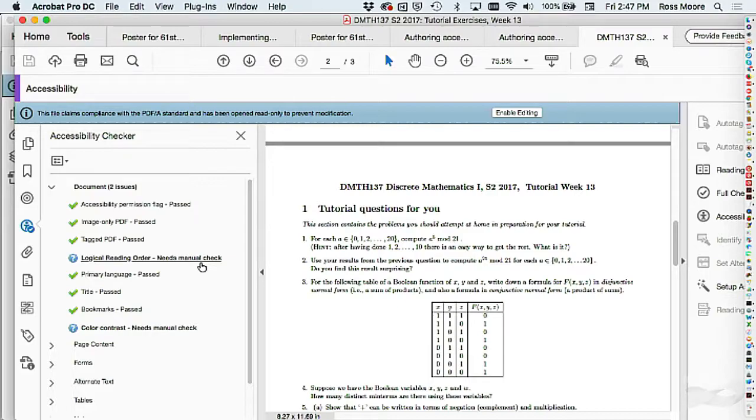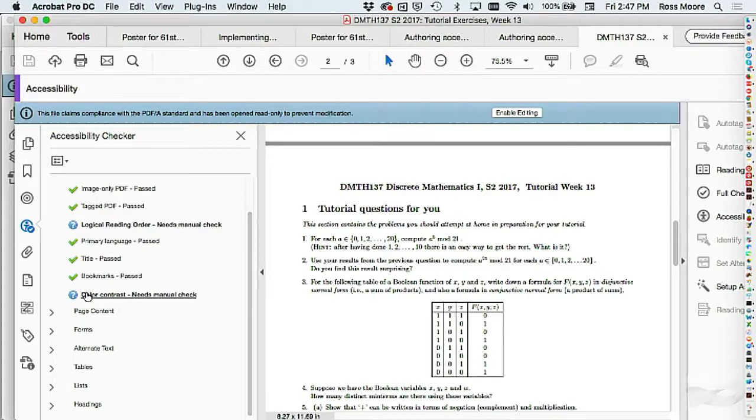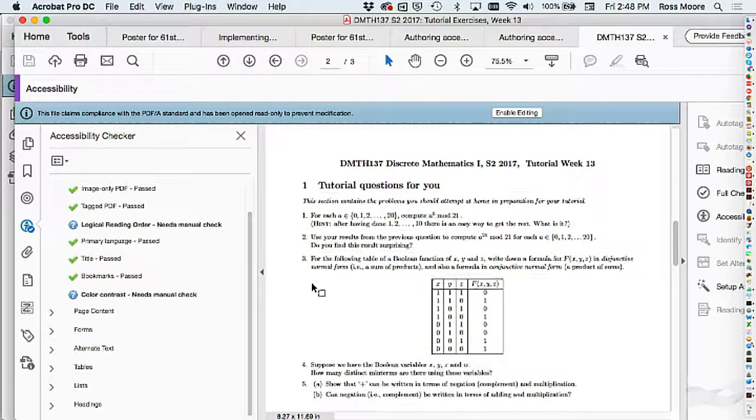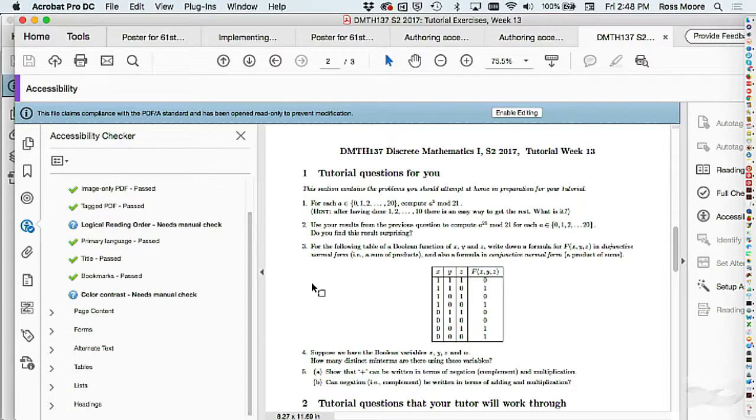There's no way the program can say, oh yes, everything here's in the right order. It's just a whole bunch of text that's in there in some fashion. Is it in the right order? Have a look, check. We can't test that programmatically. And color contrast, right? So is there enough contrast between the colors at every stage throughout the document? Again, there's no way that the computer can do such a test. But every other test, and there's about 30 of them, have all been passed, no problems. So everything here is saying this is perfectly okay as an accessible document. But unfortunately, it isn't.